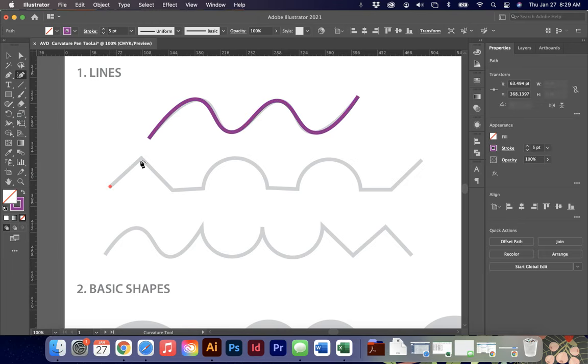I'm going to click once, but see, I need a straight here, and it looks like it's going to be straight until I pull off. So instead, if you double click on that, it's going to keep it straight, and then it's going to move you into a new point. But again, I need this one straight, so I'm just going to double click to get these straight as I go. Now, I don't have to worry about doing anything because it's automatically going to recurve for me when I move forward. Now, I'm going to mess this one up on purpose because I want you to see how I fix it.